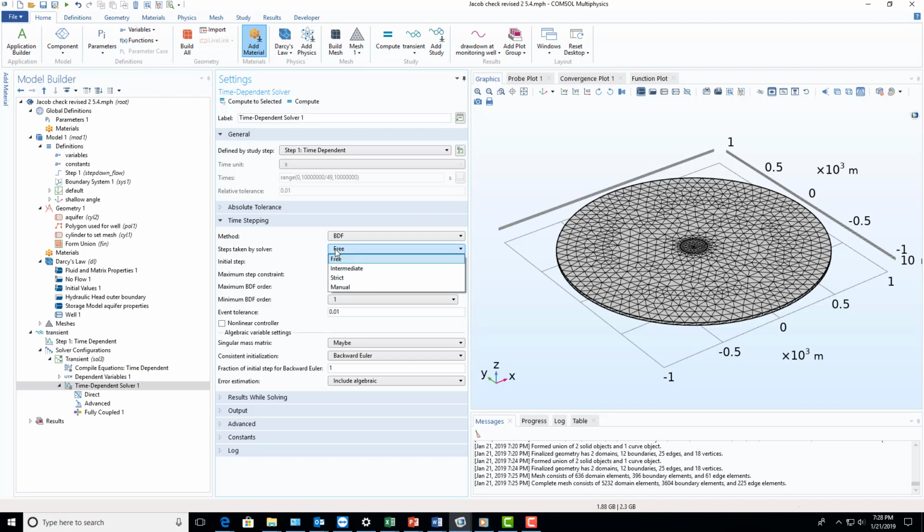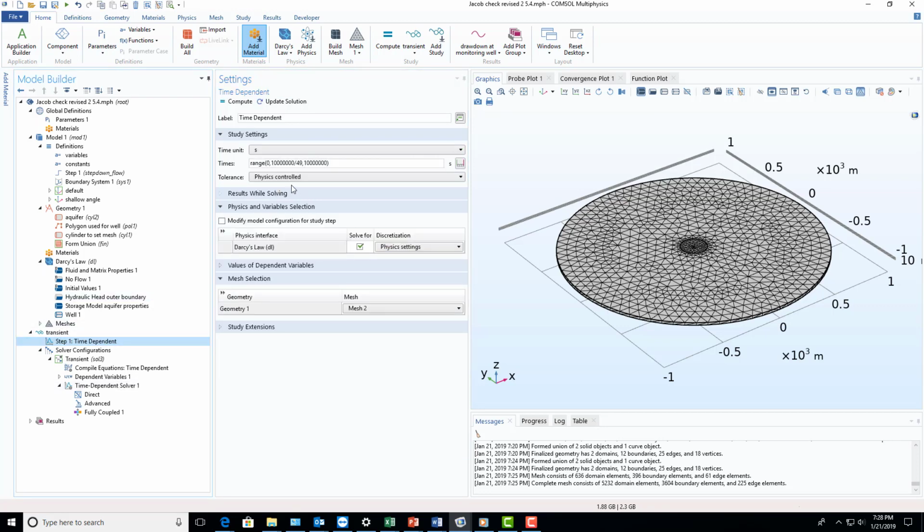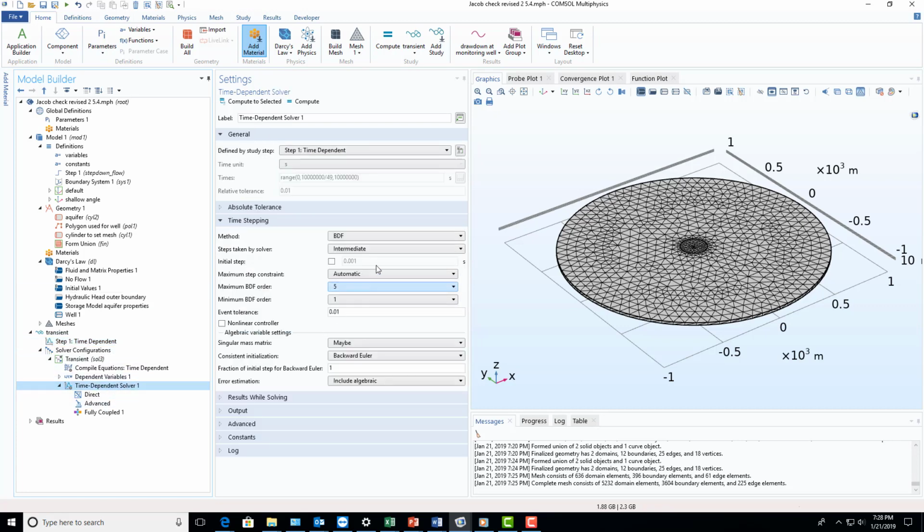So if we switch from free to intermediate, this requires that the solver solves the model at each time that you specify where you set up the times for the model to run. That sometimes will help get you a better model, although it will take longer for the model to run if you do this.